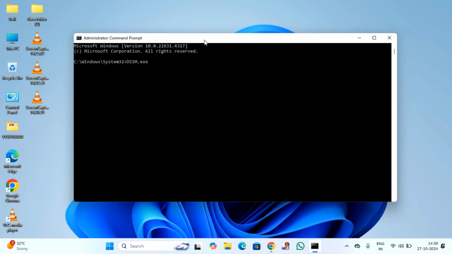After that, exe should be in small, space slash capital O online, space slash cleanup hyphen image, C should be capital, and I should be capital, space slash, then restore health, in restore health R and H should be capital, then hit enter.